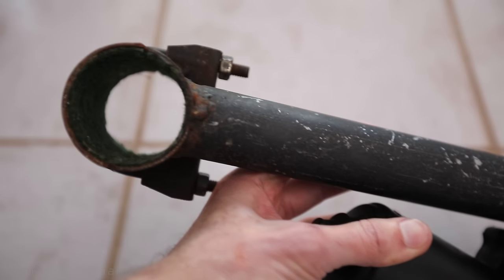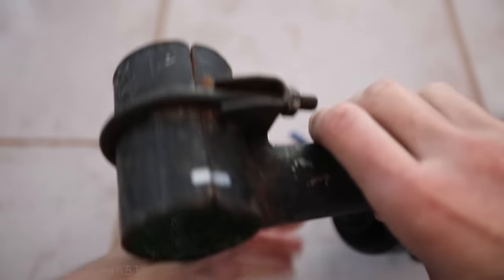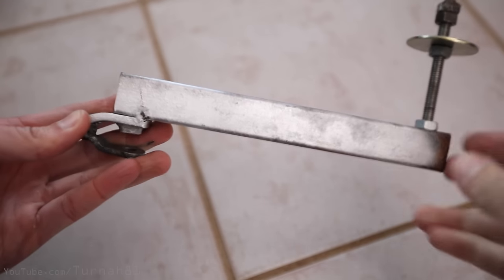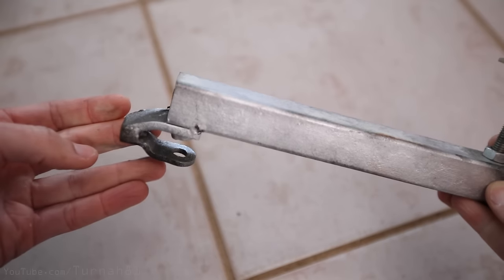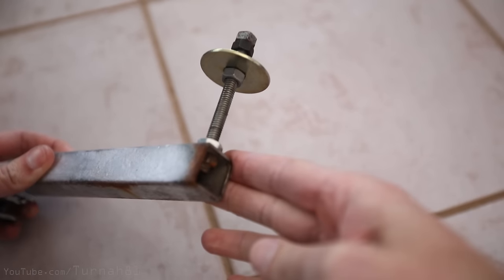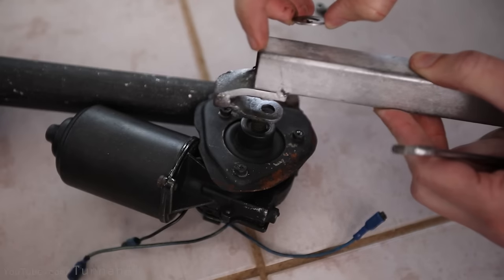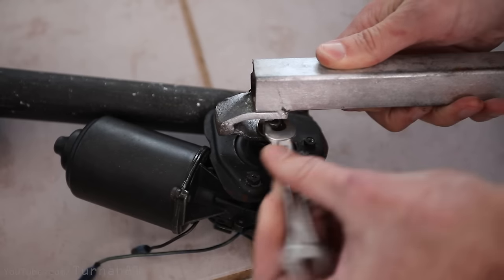It already has an exhaust clamp attached to it, which was used to clamp onto the mast of the land yacht. This would be great to grip onto the branches of the tree of various sizes. I then welded up a simple crank that will attach to the windscreen wiper motor. To determine the length, I just based this on the general vibe of it, and we'll see how that works out. I've also put some threaded rod on there just to try and get the cable clear of the movement of the arm. We can then bolt this onto the spline of the windscreen wiper motor and tighten that up.